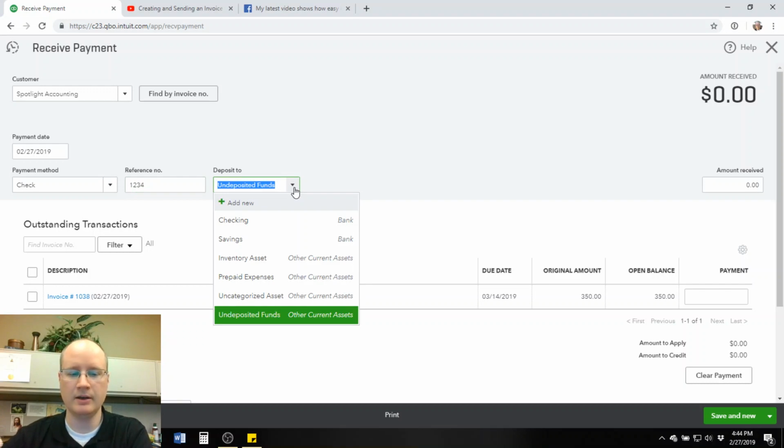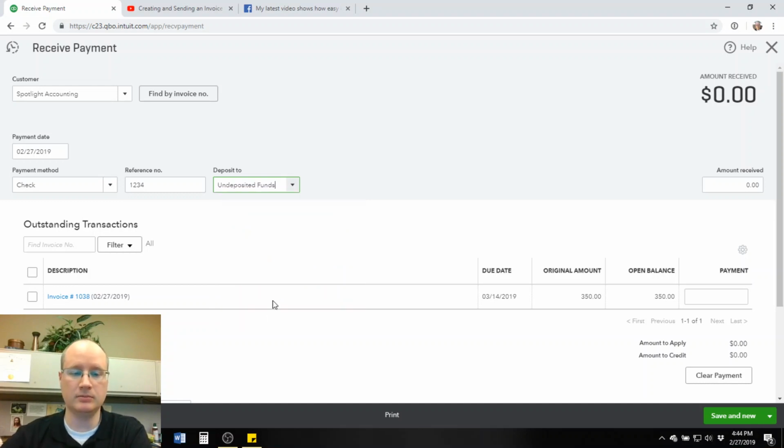And then for the deposit to drop down, I recommend to put it in undeposited funds. Undeposited funds is an asset account where, let's say that you receive payments throughout the week, but you actually only go to the bank once a week.